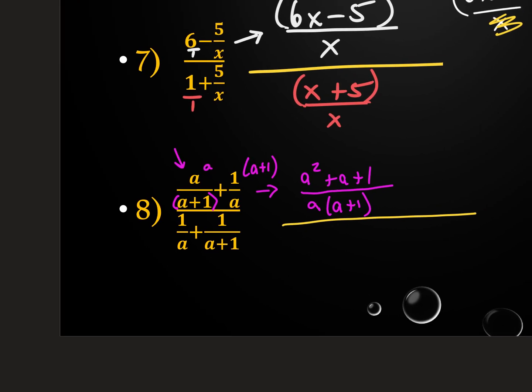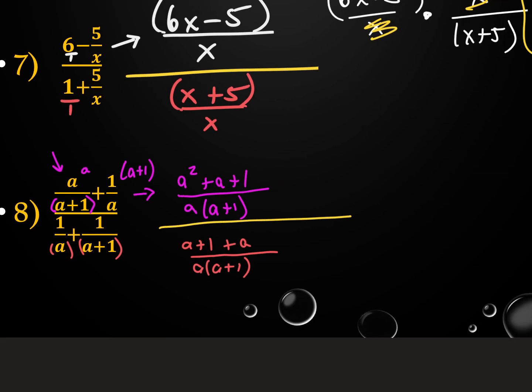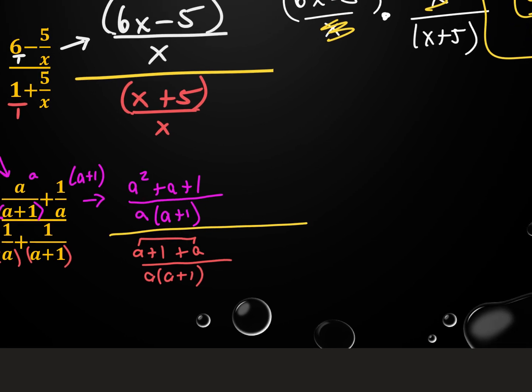So look at the denominator, guys. If I look at my denominator, I say, okay, what is my common denominator between a and a plus 1? A times a plus 1. Okay, good. So look at each fraction independently. My first fraction has the a. What is it missing? A plus 1. My second fraction has the a plus 1. What is it missing? An a. Good. Can I combine here? What's a plus a? 2a. Okay, good. So let's just rewrite this.